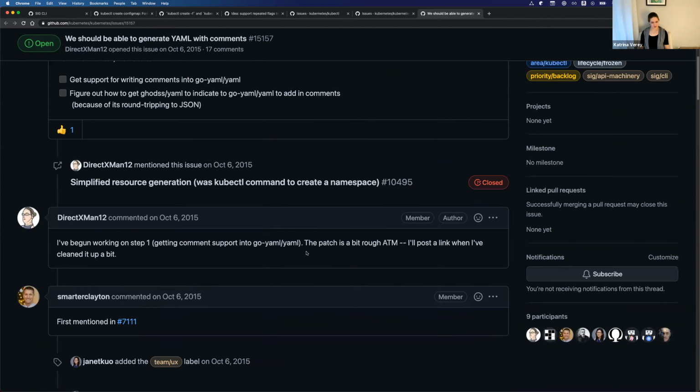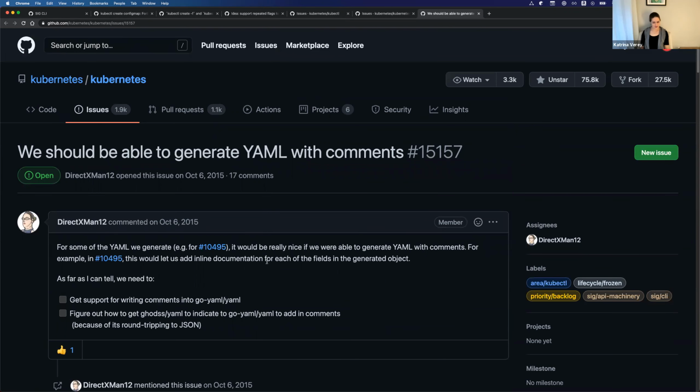Was the YAML v3 library not released when this discussion was happening? Nope, I doubt it. There's a lot that's going to have to happen with upgrading YAML to v3. I've been through this a lot with upgrading Cobra and Jordan and stuff, and we're probably staying on v2 forever.